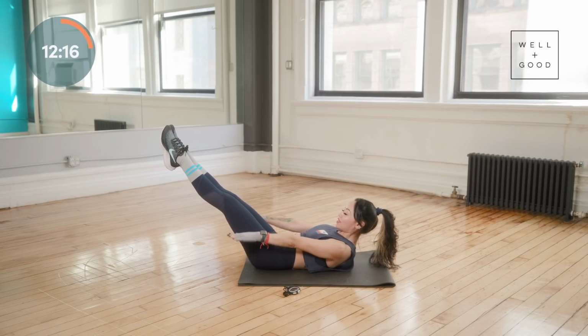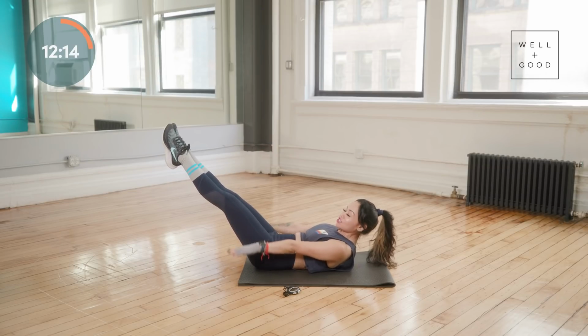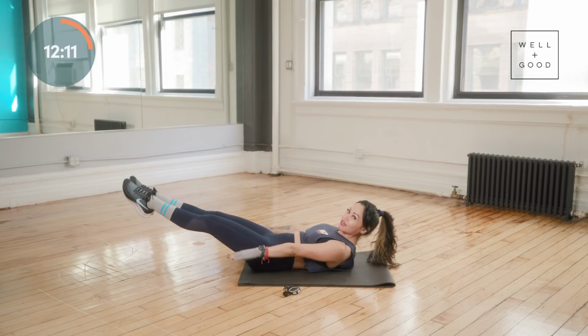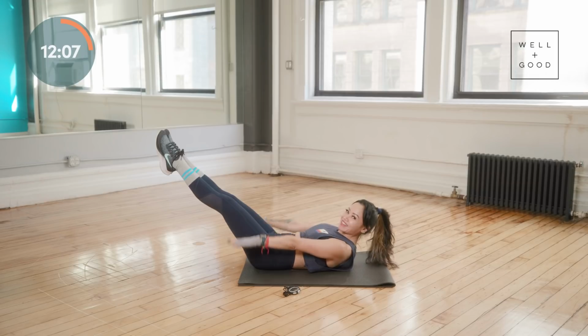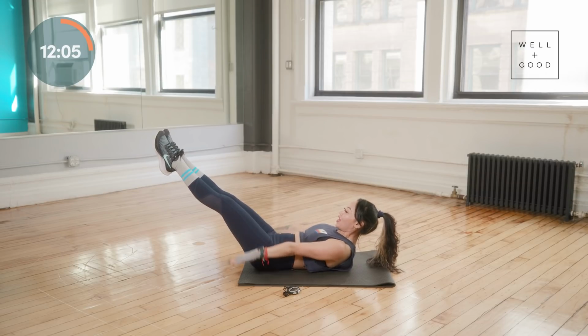your arms just up, down, up, down, up, down. If you want more of a challenge, you can lower your legs a little lower as long as you're not in your back. If not, bring them up a little higher. You got it, stay lifted. You got 12 more, and then it's gonna be oblique V up.